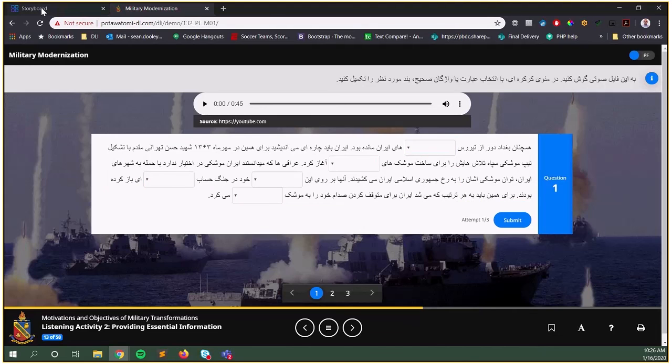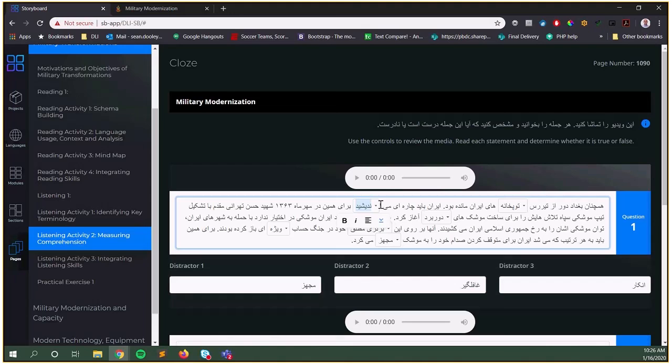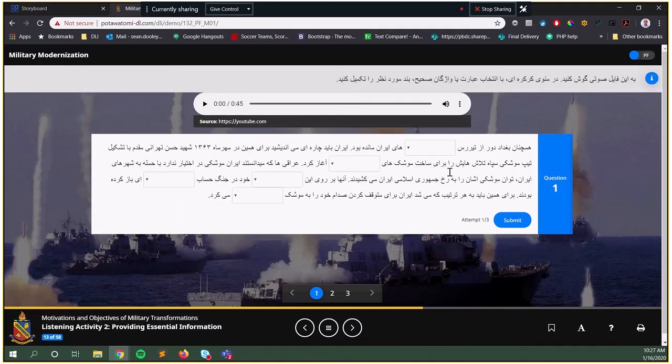So in the Storyboard, we've done it in a similar fashion, where you have a word. Let's say you have a word that you want to make into a drop down, and that's going to be the correct term for it to use. You have another button here that denotes that it's going to be a drop down. So you select that, and now we've marked it as a drop down. So when the IMI is built out, we're going to look for all these tags that have this drop down content in it, and it'll turn it into the drop down that you see here. And it'll give you all the options, and you have to complete the exercise to make sure that it's the right word in the right spot.